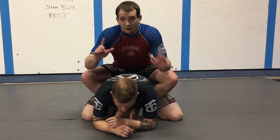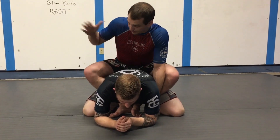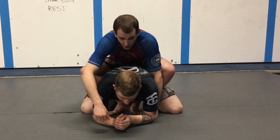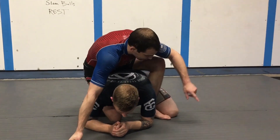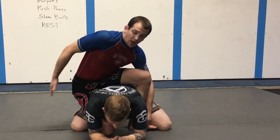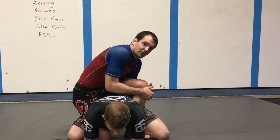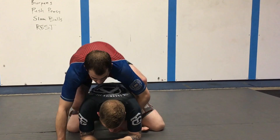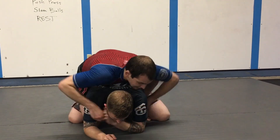So when I'm prepared for this, if I'm going to choke him with my right arm, I'm going to shoot the right hook really, really deep — all the way back — which is going to make the other hook more shallow. You see how I'm off to one side, still have good balance, still can grip him on this side and engage. I can go back to hips down if I want, but again I'm going for these chokes, trying to choke him.